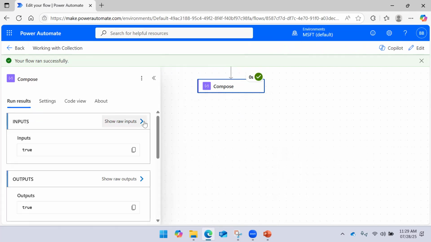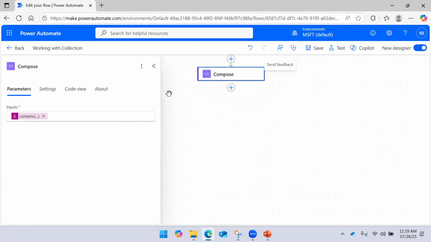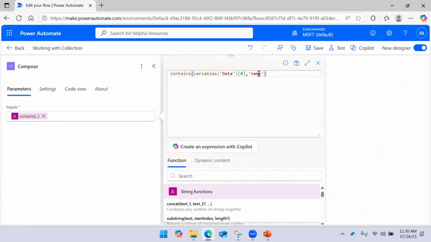And yes, it is returning true. So what I stated is fine. However you write the name, it will check for the exact name of the key or exact value of the key, but this complete operation is case insensitive, right?